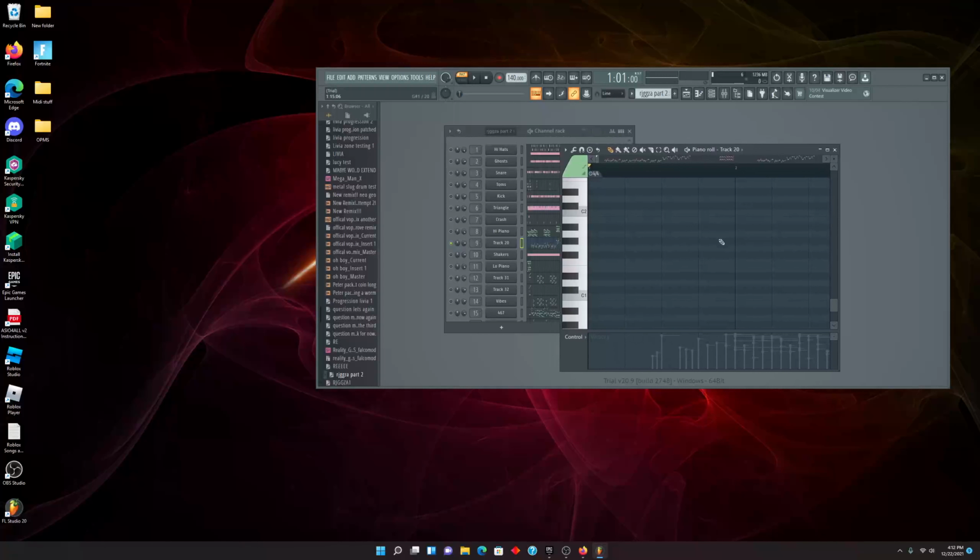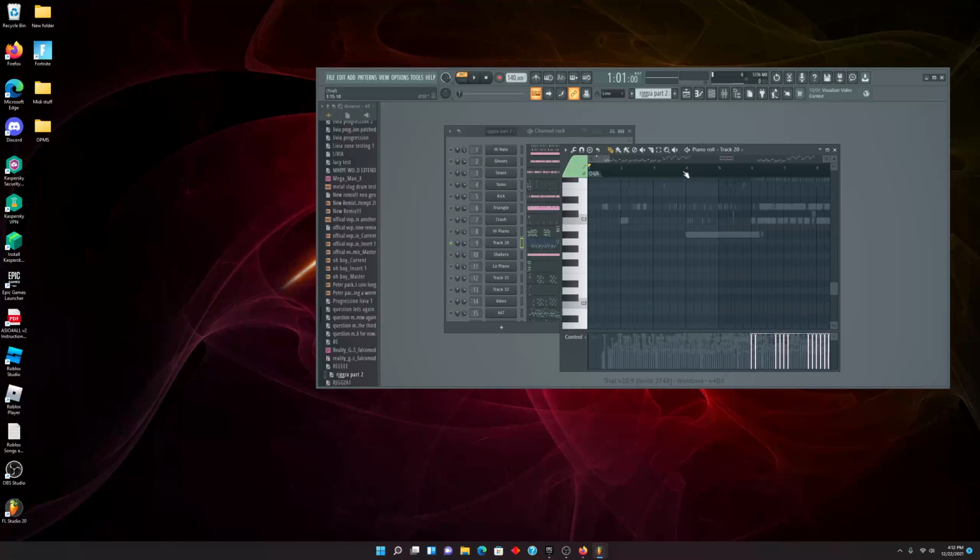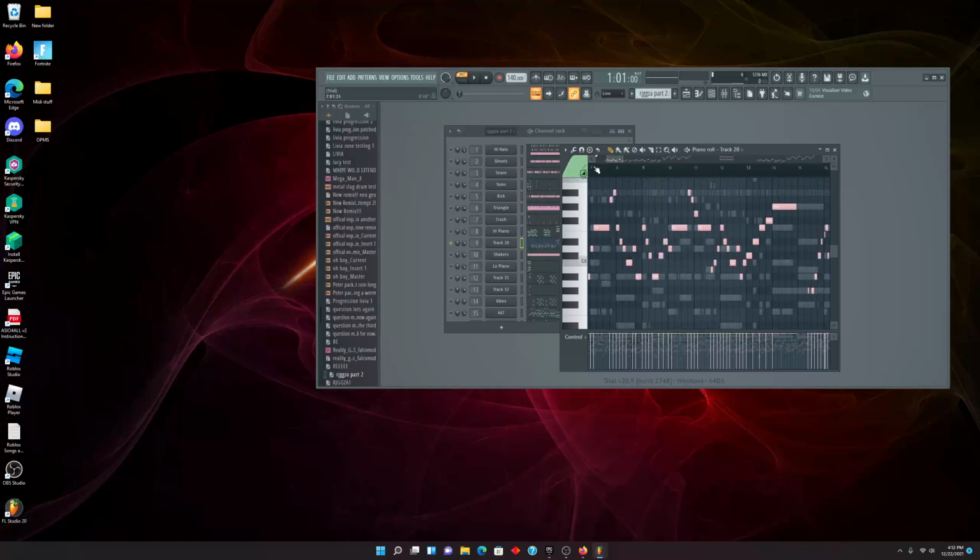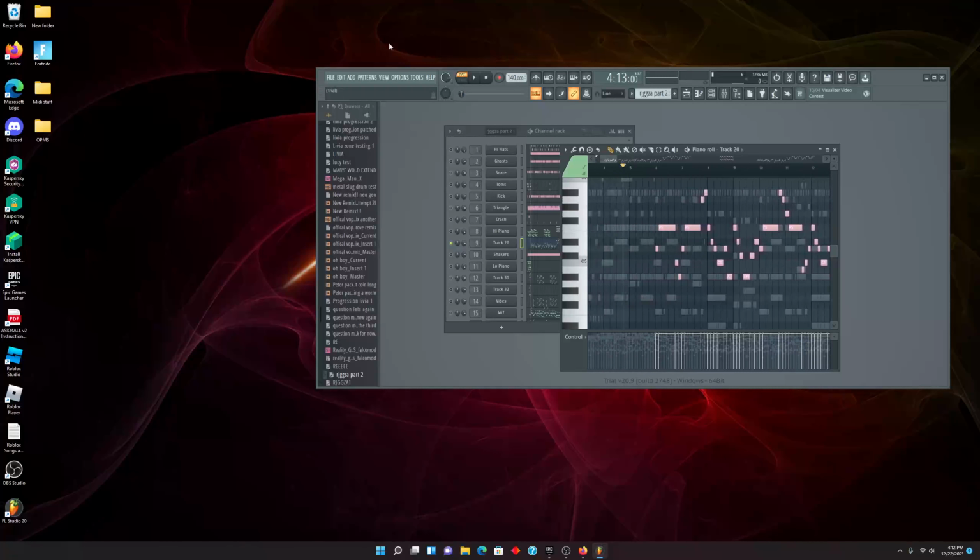So this is the one I have open. This is the main part of the song. You see how it sounds boring at first? Whoa. It sounds something like that at first.